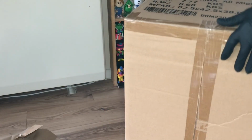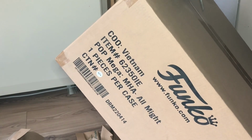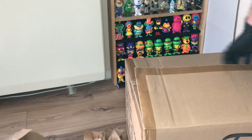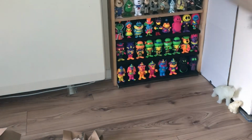Crack it. Get the old scissors. Slip that tape. And let's see how beautiful this looks. There's another bit of cardboard protecting it. Or is it another box? Oh my days, there's another box. This is madness. Right, here we go. Turn it over. This is crazy, man. Oh, that's a beast.